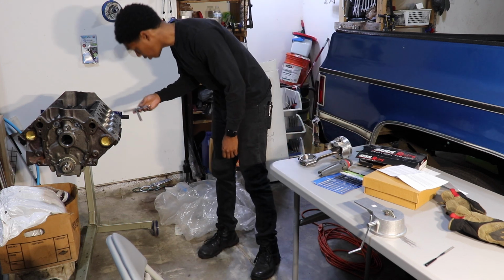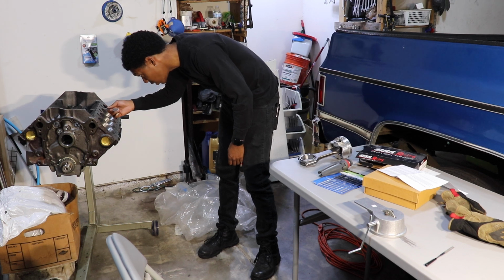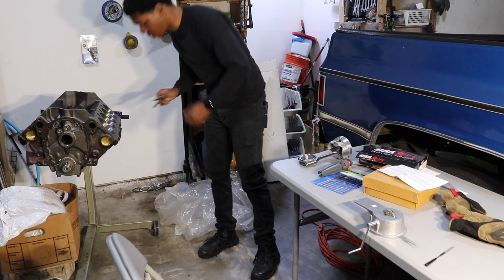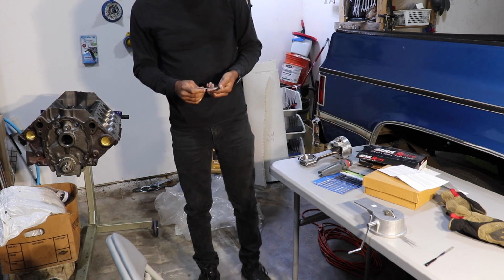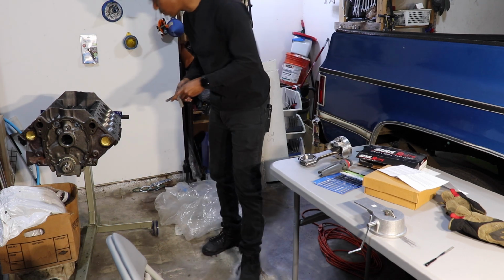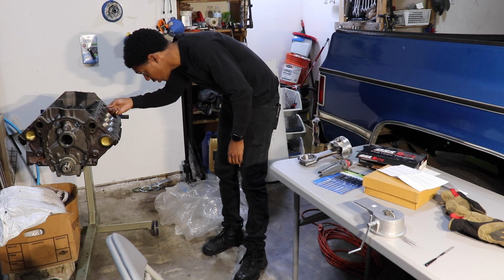See if 0.016, if it accommodates it. It does, but barely. Just barely. So now I'm gonna go ahead and up it to 0.018. Let's see if it'll fit that one. And it will, but just barely.